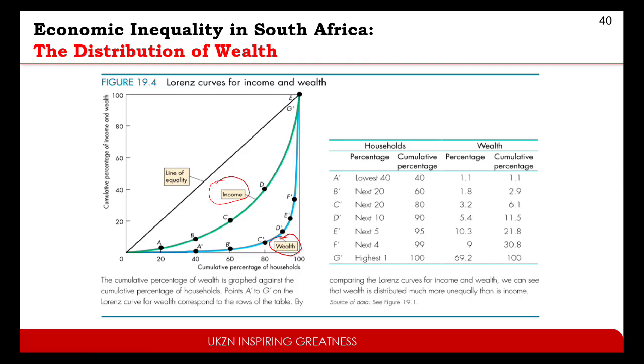The reason why the income Lorentz curve is less, how to say it, less equal than the wealth. Oh, no, sorry, it's more equal. Because you see how the Lorentz curve is more like this black line. The black line is equal. So if the green line looks more equal than the blue, what this means. Now, wealth.